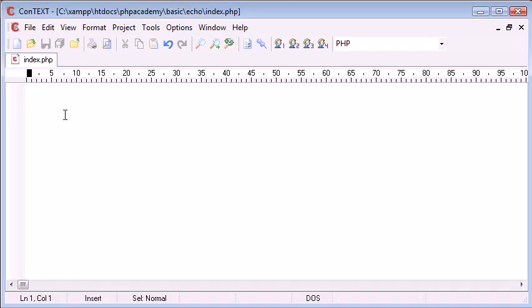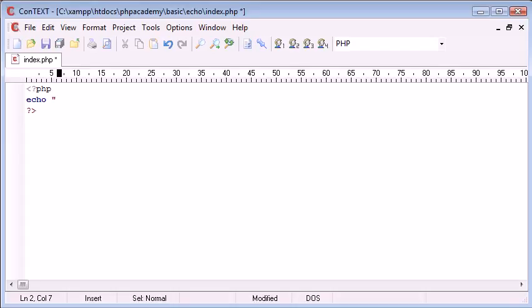So this thing called echo is a language construct. It's not a function, and it basically allows you to output data to the user's browser. So we obviously start with our PHP tags, which start with a less than sign, a question mark, then PHP, and then we end with a question mark and a greater than sign. And in the middle of these tags, what we want to write is the echo keyword. And then we can either use double quotation marks or single quotation marks, depending on what we want to put inside them and how picky we want to be about our script running quickly.